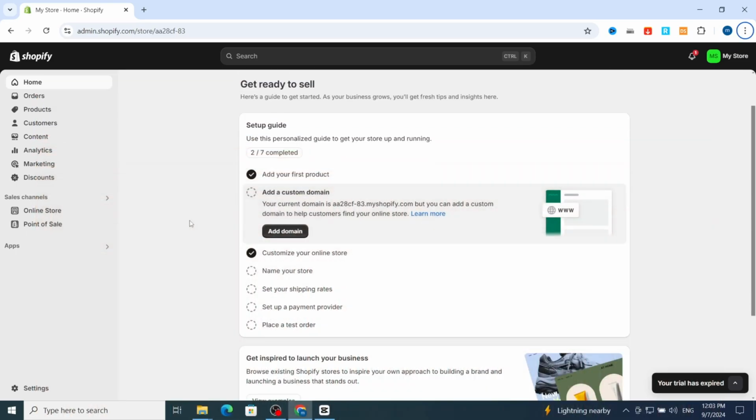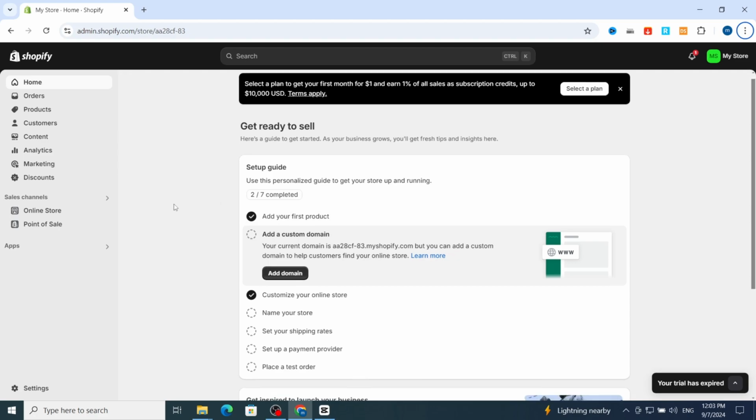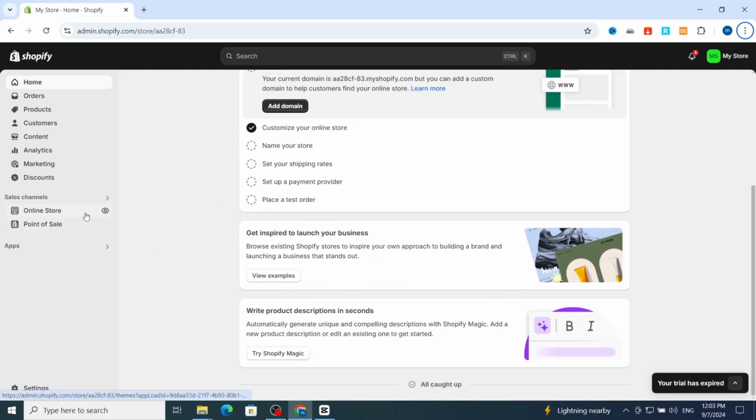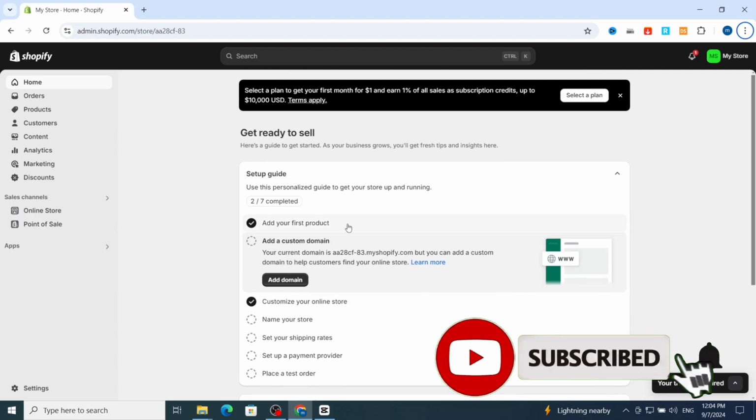Hello everyone, in this quick tutorial I'm going to show you a simple process to remove password protection from your Shopify store. Whether you are ready for your Shopify store opening or you just want to make sure everyone can access your site. Make sure to finish this video till the end to be able to make your account active and remove password protection from your Shopify. It's very quick and easy, so let's get started.